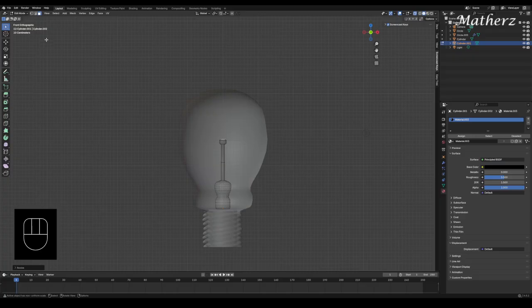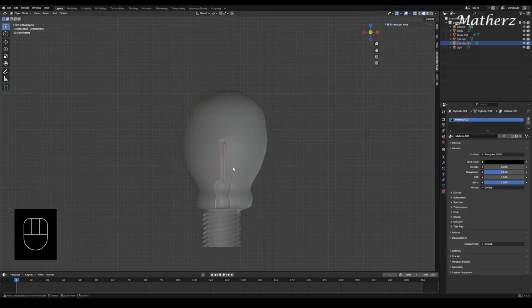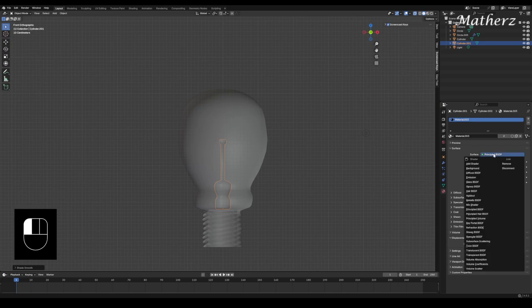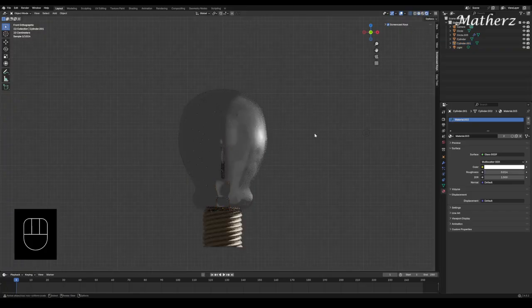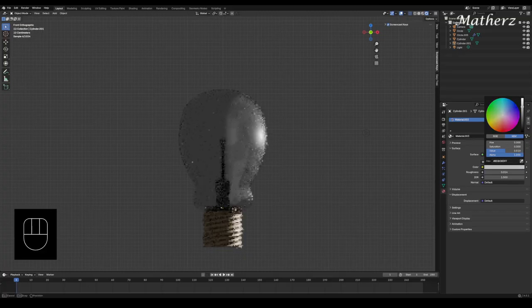Okay, so once you've got all of this, let's go ahead object mode. I'm going to go right click shade smooth for this one. And then I'm going to go with Principled BSDF, switch this out for glass, and turn down the roughness all the way. So now you should have something that looks akin to this. So essentially what we want to do now, I'm going to go ahead and just darken the colour on this one just ever so slightly, so we can see that in the middle.